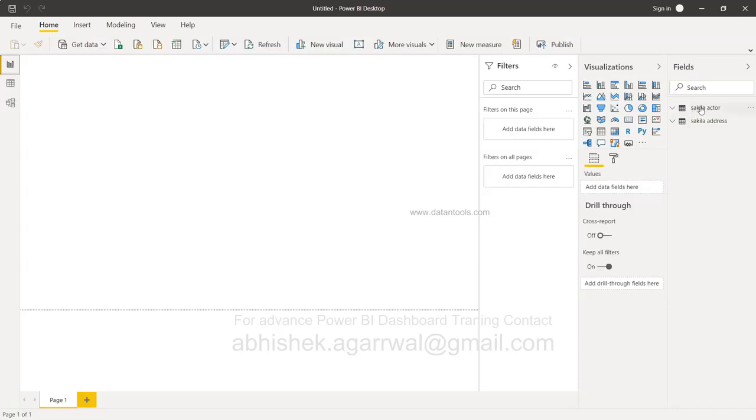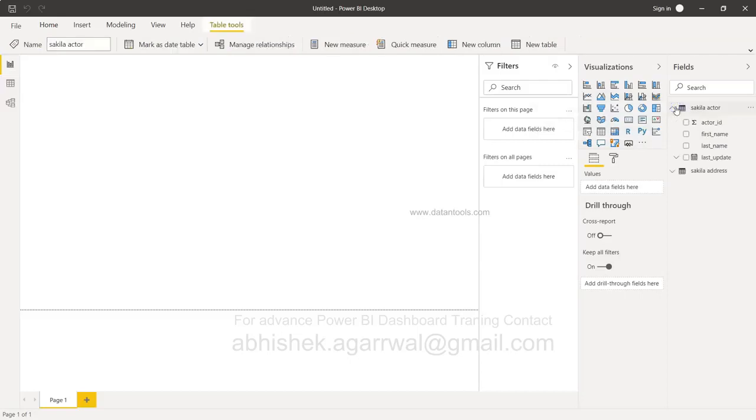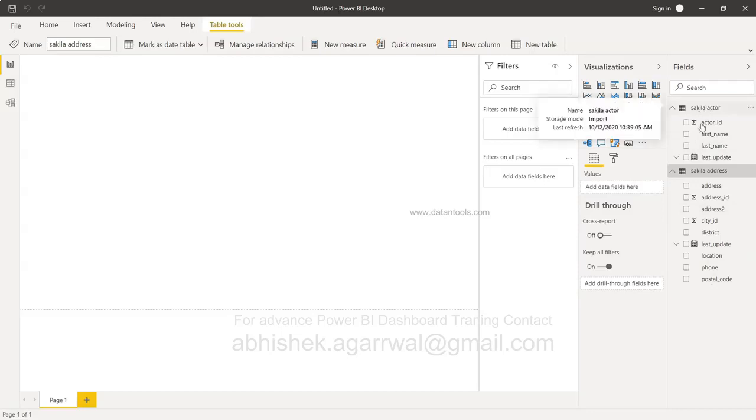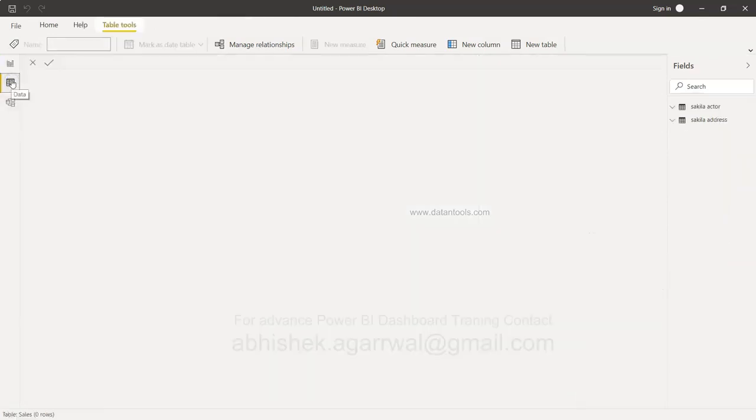Now if you see, you have the actor over here and its related fields, and then you have the SQLite address, which has the information about the addresses. I believe these are related to the actor. And if I see, you have address ID, city ID, but there is nothing related from a relationship perspective. So first, we can go into the data view, and here the table will start showing.